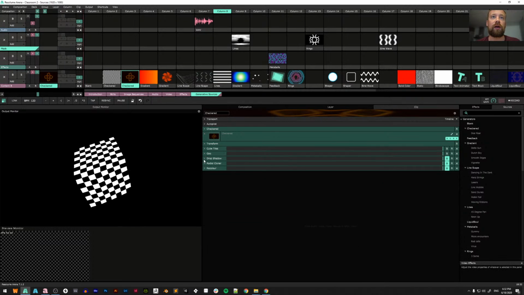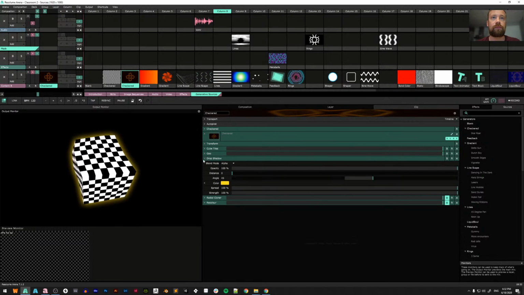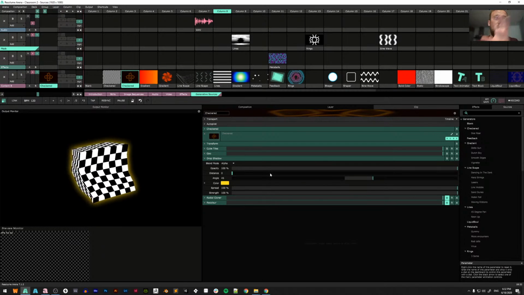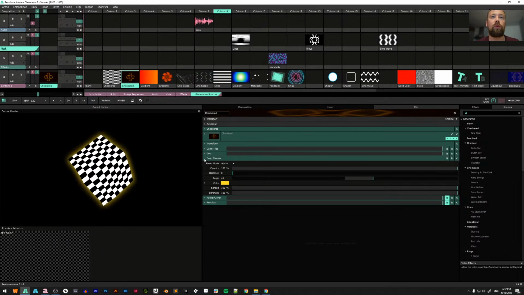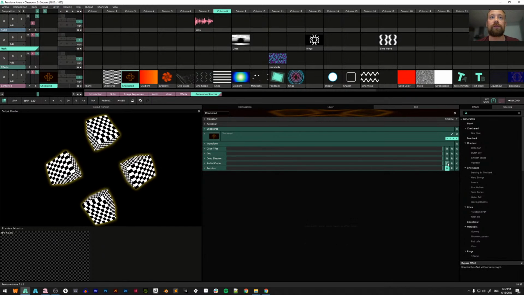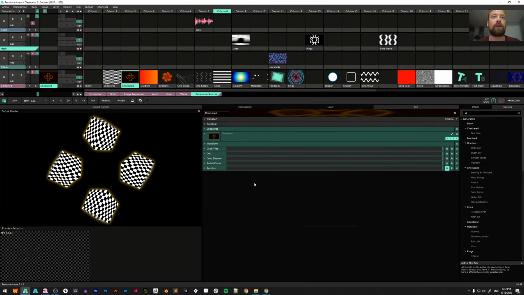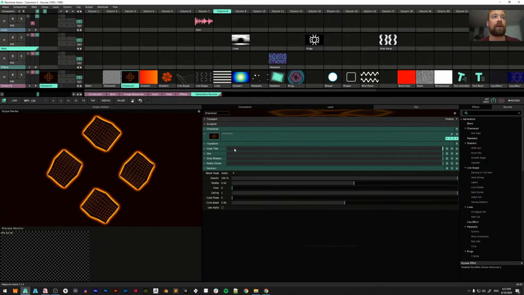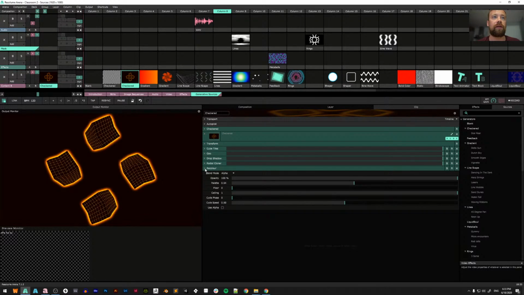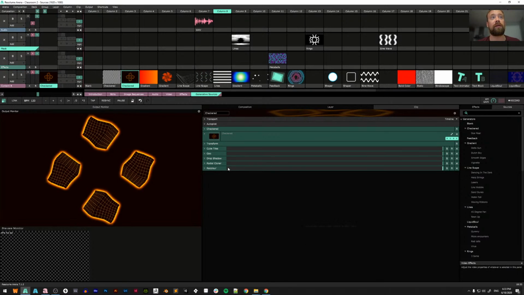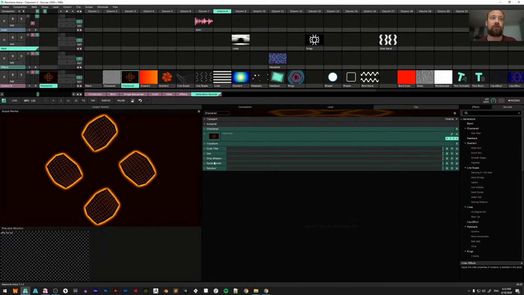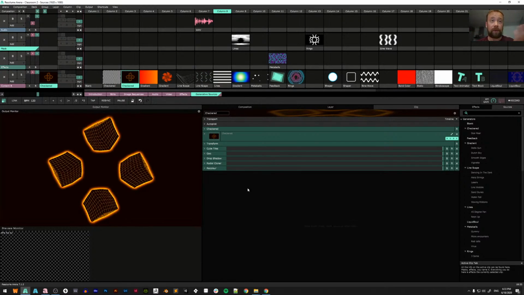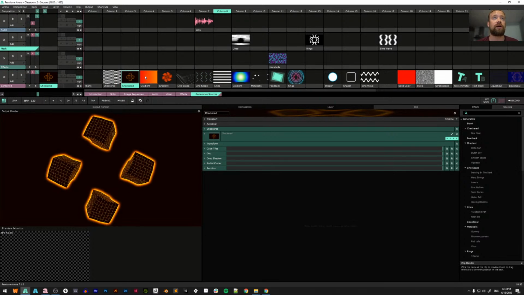Then I used drop shadow to give it an edge, with the distance set to 0 and all the rest of the parameters cranked up, so I get an edge around the whole cube. Then I wanted to have some radial cloning, because more cubes is more better. And then finally I used the recolor effect to get this cool gradient glowing box thing. So just to show you what you can make, this is just a thing you could make. I'm curious what you guys are building with these effects. But that's the checkered effect.